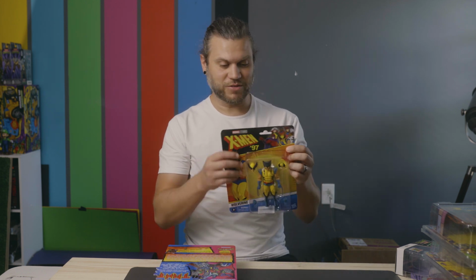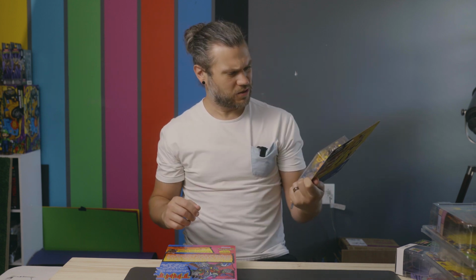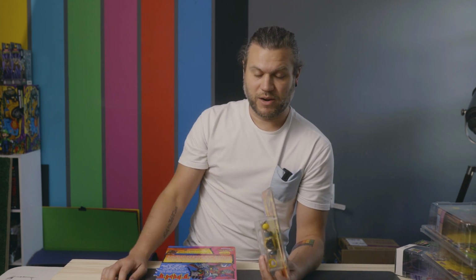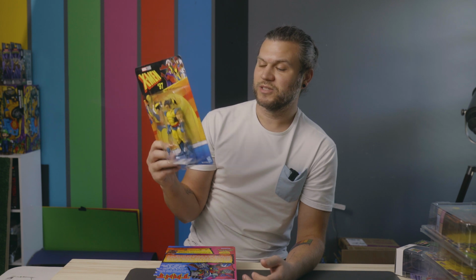And I think that's how Marvel does a lot of this Legends line, because I saw the Spider-Man figures are like this too. So I was looking for him for a couple of days at Target. Tried 3 different Targets over the last week, and all of them said online they had them, and then I went and they didn't. And then I actually talked to the lady that was unloading the toys one day, and she said, yeah, man, it says that, but we were so backed up. She was unloading a pallet of toys.